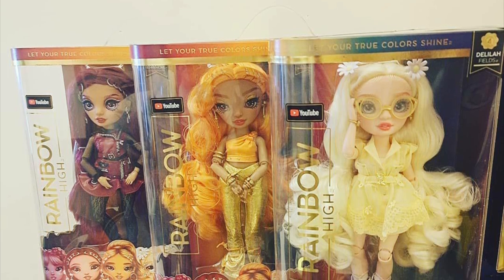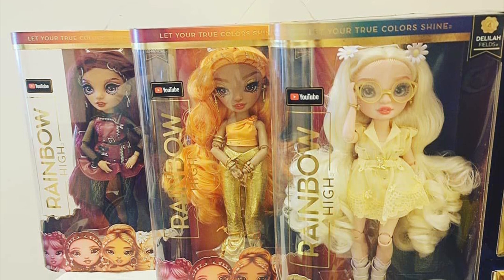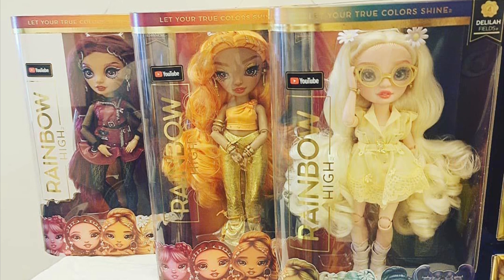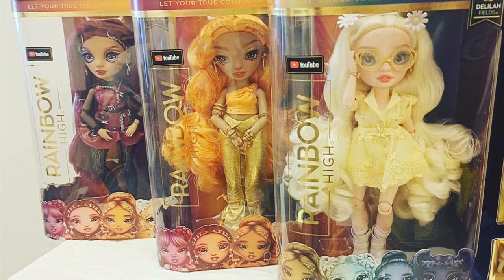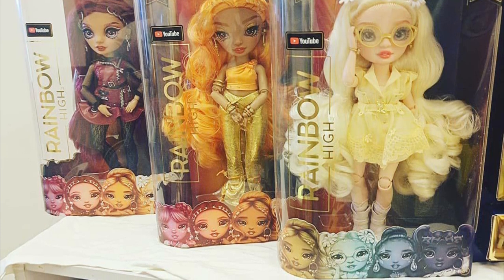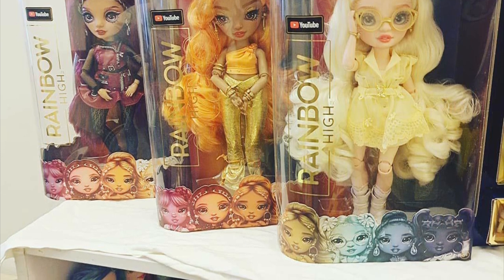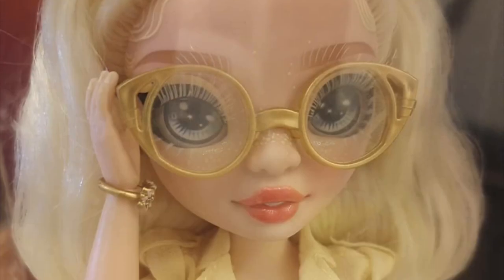We can clearly see them better than we could in the earlier picture from the last video. It's happening — people are finding them. Someone asked in the comments where they found them and I believe they replied 'online shop,' which doesn't really tell us much. They also shared close-ups of every character.